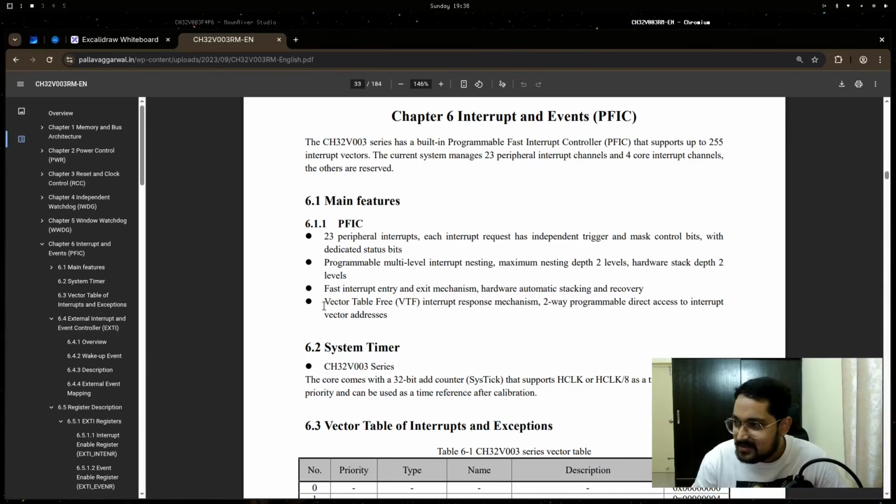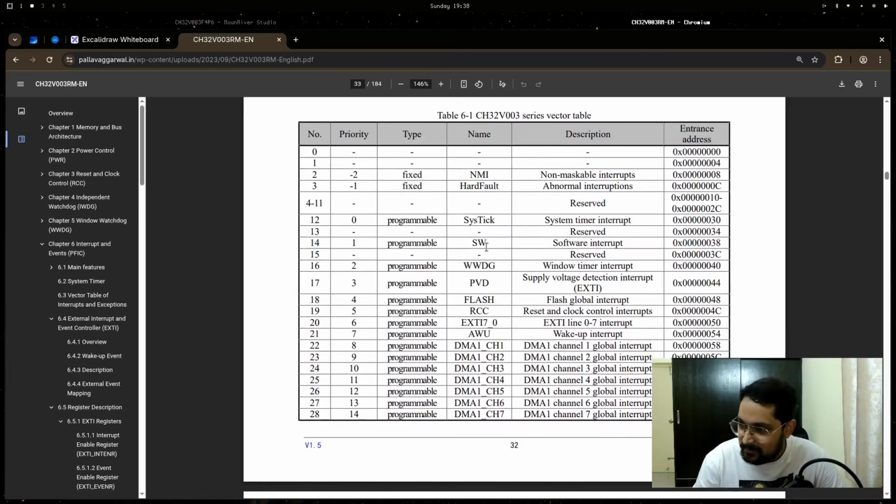Vector table free access. Now, when you have 23 interrupts, these are placed in a table called a vector table. Vector table free access means that you know where to jump without looking at this table. When the fast interrupt mechanism is enabled, normally what happens when an interrupt occurs is the CPU has to decide which entrance to jump to or which interrupt handler to call.